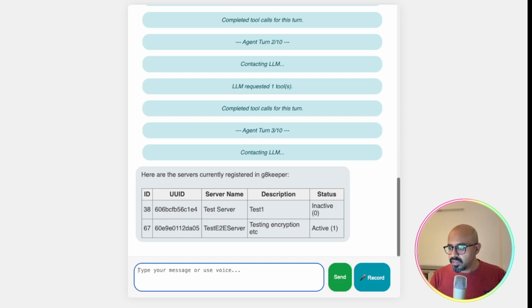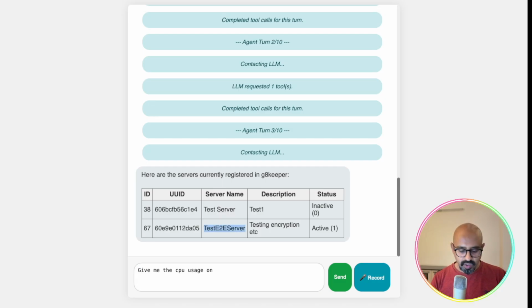So let me ask it to give me the CPU usage on the test E2E server for the last 15 minutes in tabular form.